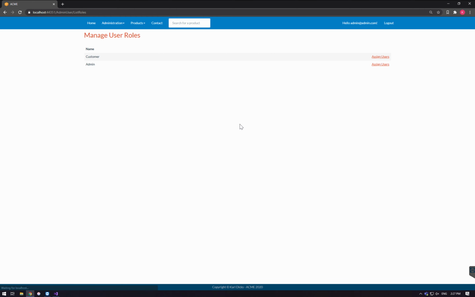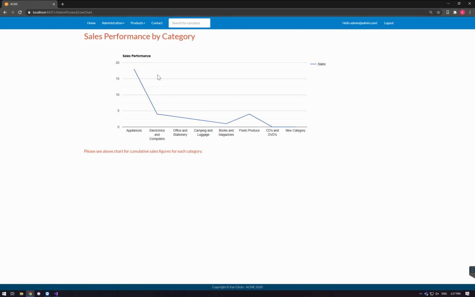So they can no longer check out or anything with their account. So that's it for user roles. It's quite simple, but quite efficient and effective in that it implements role-based access control all back in the application.